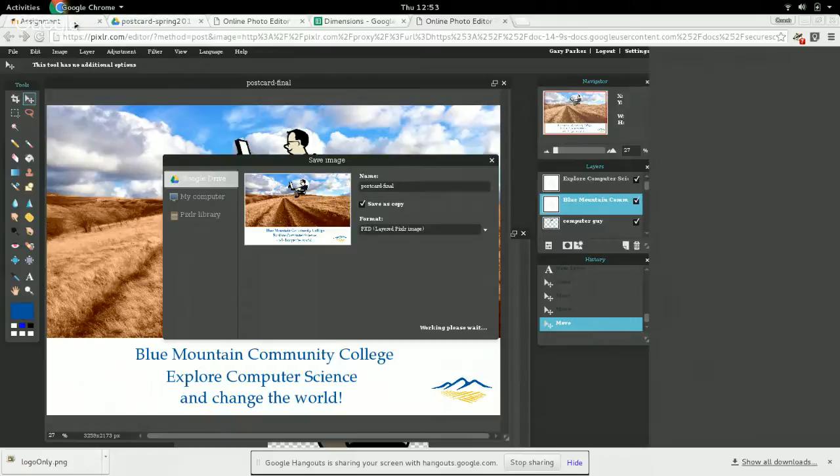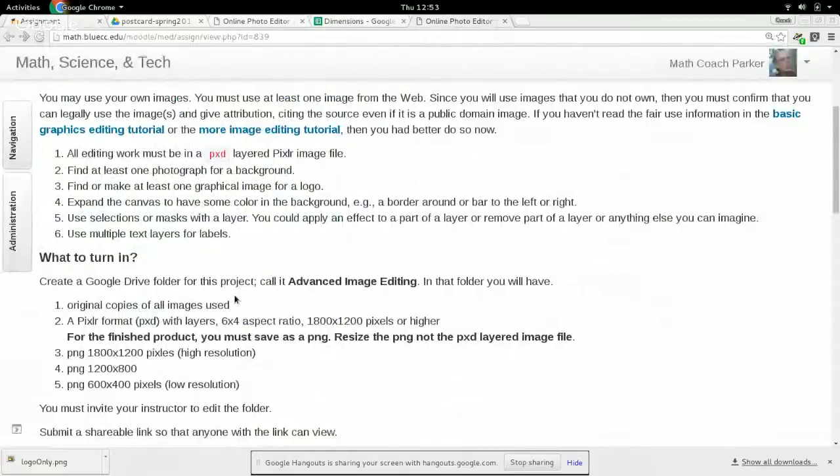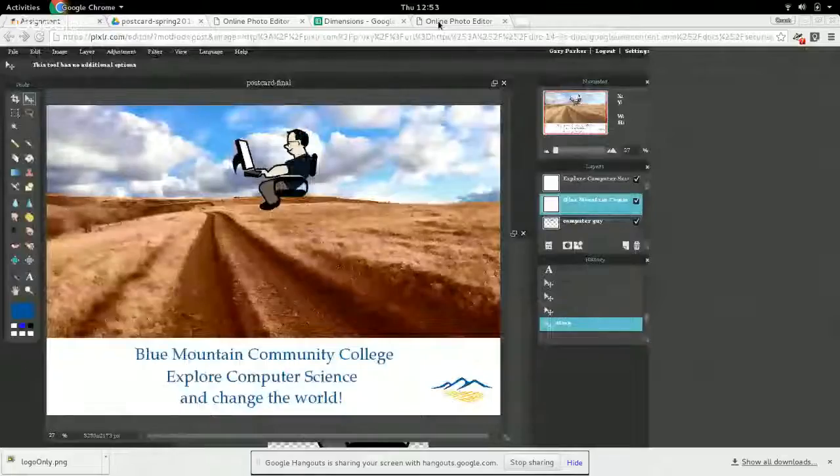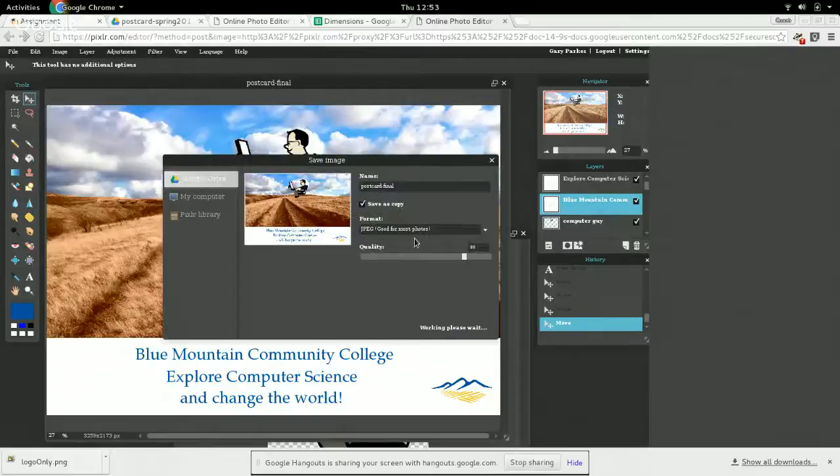So I finished most of what I needed to in terms of the basic requirements here. And I have my PXD image in a 6:4 aspect ratio, and I have a higher resolution than 1800 by 1200. So then it's time to save it as a PNG and then resize the PNGs. If you try to resize a layered image, sometimes the layers don't behave well. So that generally doesn't go well. So before you do any resizing, after you save the final PXD, then you save it as some output format, either JPEG or PNG. We're recommending PNG here.